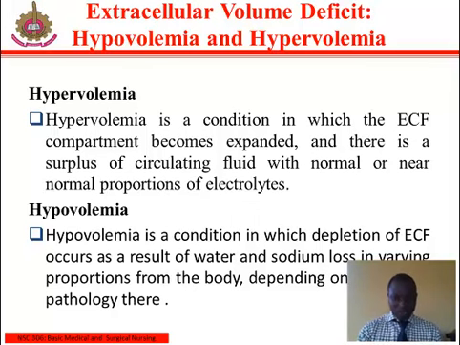Medical management of patients with hypovolemia. The goal is to restore extracellular volume and correct the underlying cause. 1. Administer oral or intravenous fluid to replace water and electrolyte losses while definitive diagnosis is being made. Isotonic fluids such as lactated Ringer's solution and 0.9% normal saline are given. Blood transfusion may be given in severe shock.